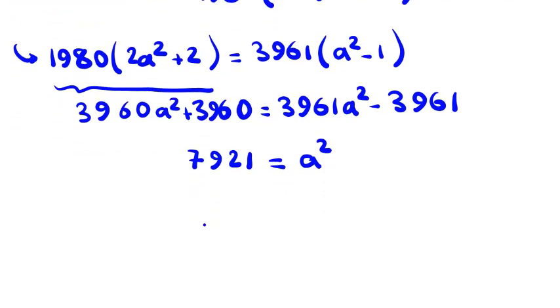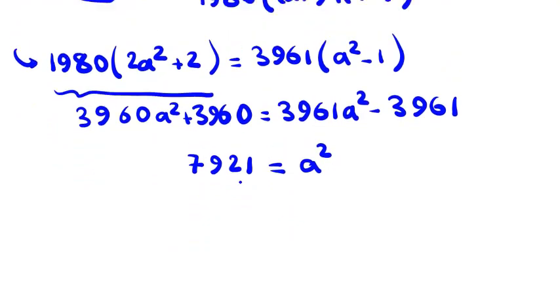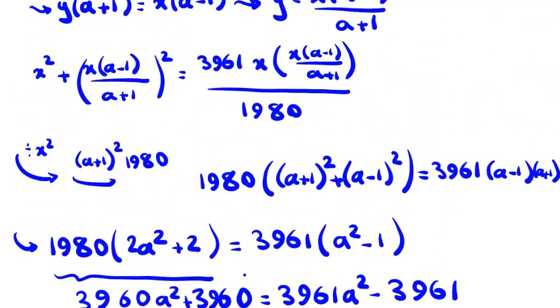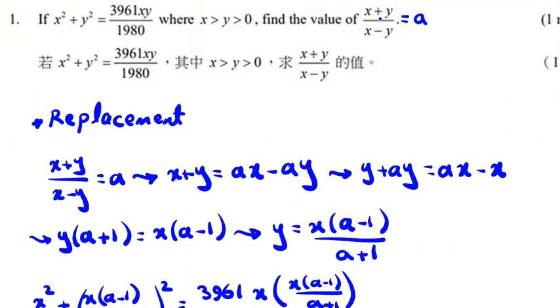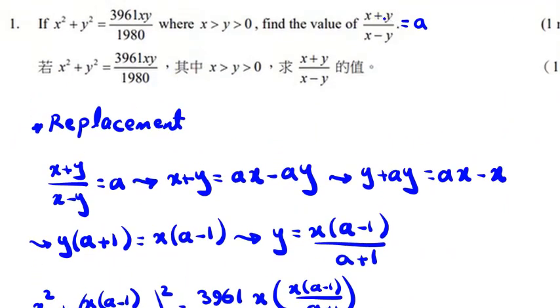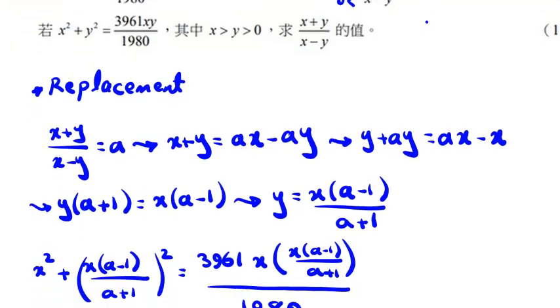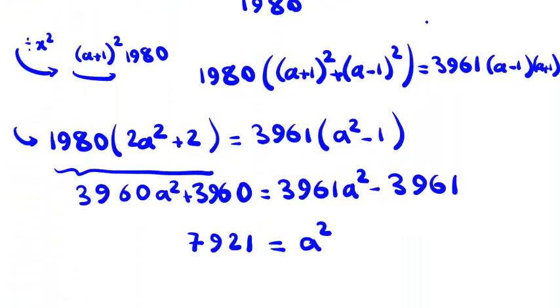So here we should find a, and for the problem we want to see whether a is positive or negative. A is (x plus y) over (x minus y). The numerator is positive because x and y are positive, greater than 0. X is greater than y, so x minus y is positive. So we can conclude a is positive, so we should consider the positive root.